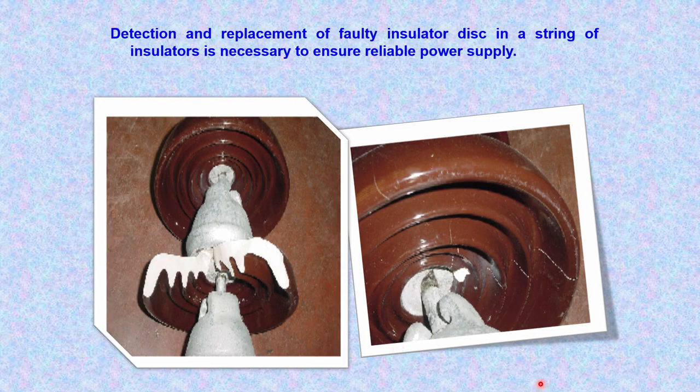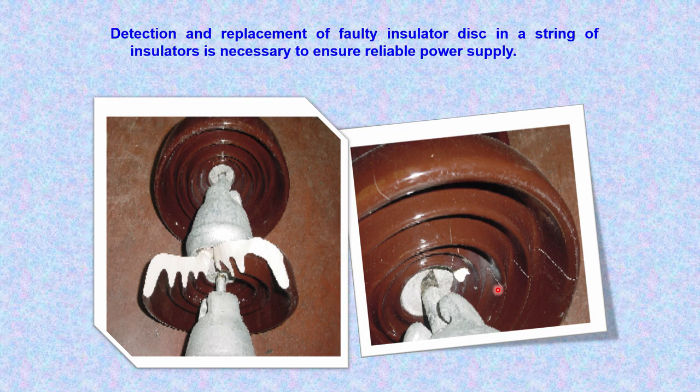So, here this shows how the detection and replacement of faulty insulators in a string is normally carried out. This will ensure reliable power supply. You can see there are faulty discs which are physically observed. So, in that case it is easy to replace the insulators, but there are some instances where physically the insulator failure could not be seen. There could be cracks or a puncture which could have happened. It is difficult to observe through the naked eye. In such case the modification of the field and potential could drastically change.